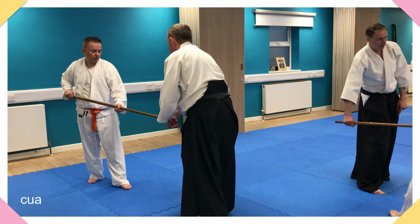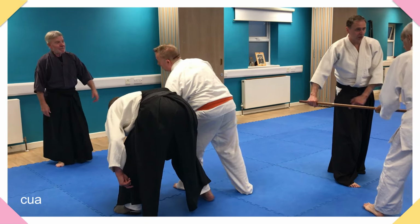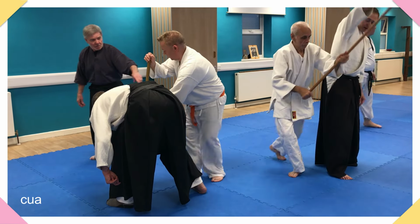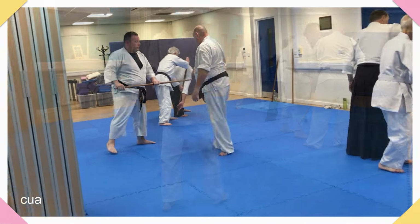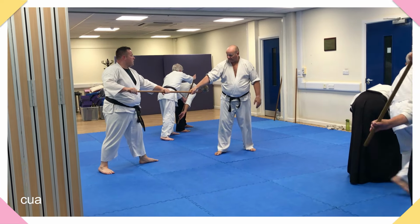Under, cut to the floor. Change grip, move to this side. So you move to this side. So you come across here and you push it down to the mat. Change grip. Yes, move to this side of the jaw.